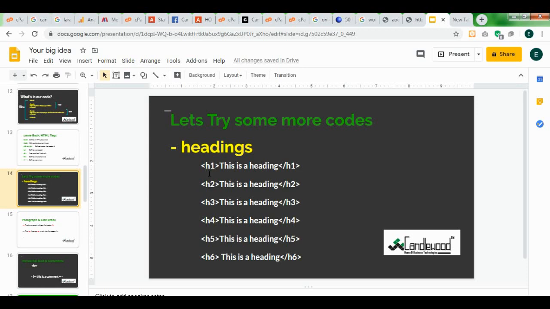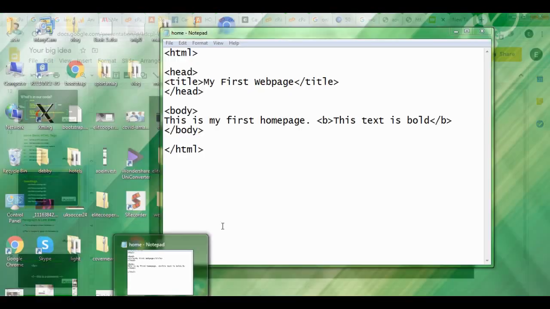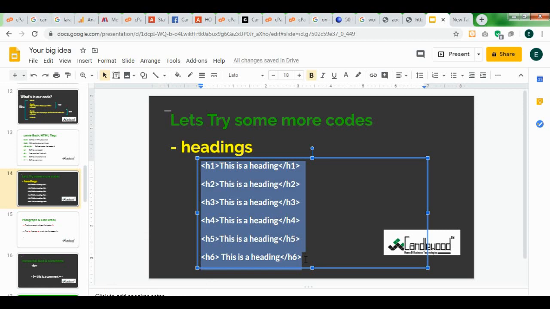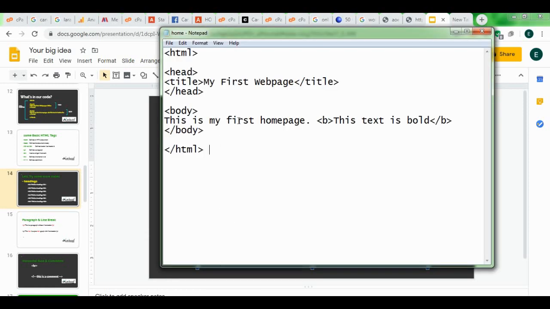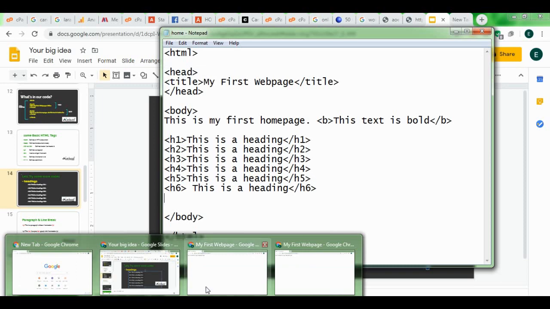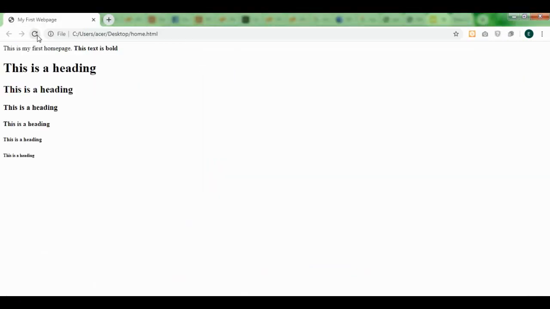I want you to just copy this code or type it into your text editor, and make sure you add it within the body section of your page, like I'm doing right here. Then I'm going to save this to my page and go ahead and refresh.